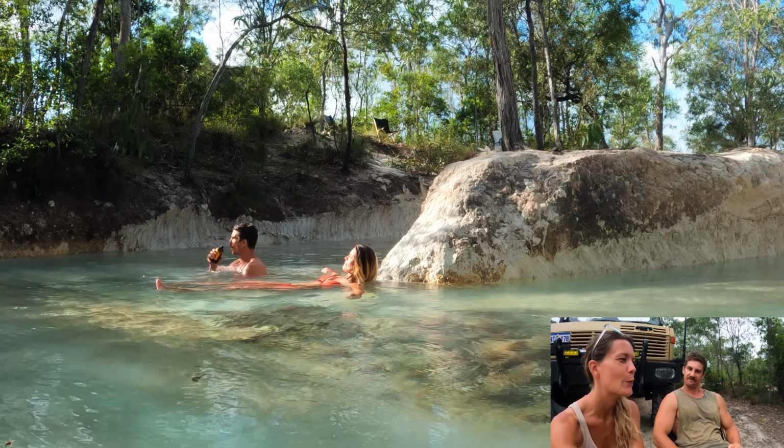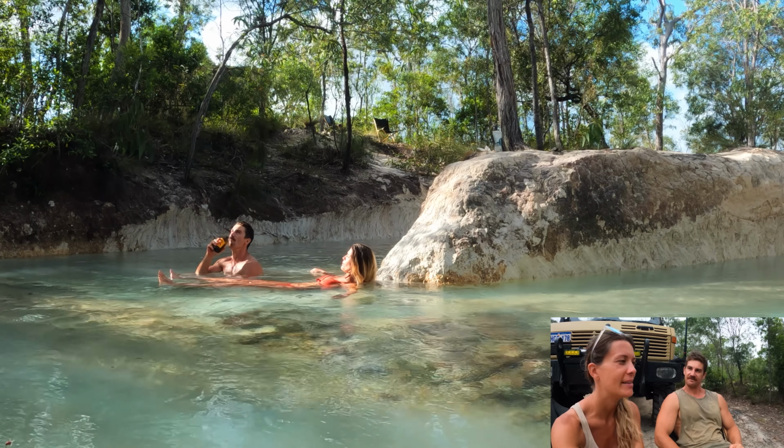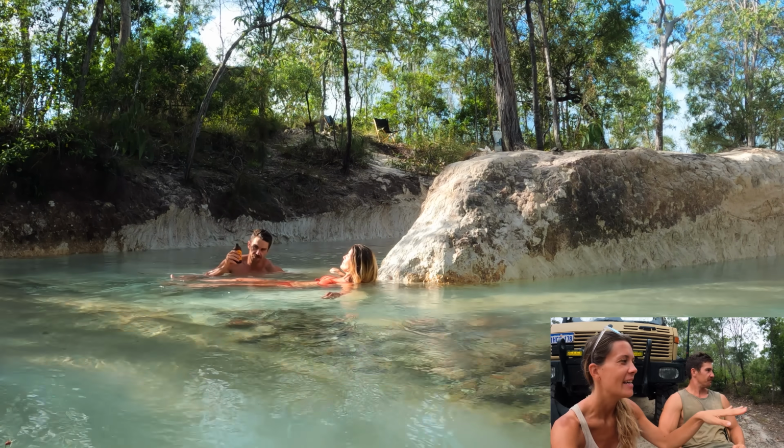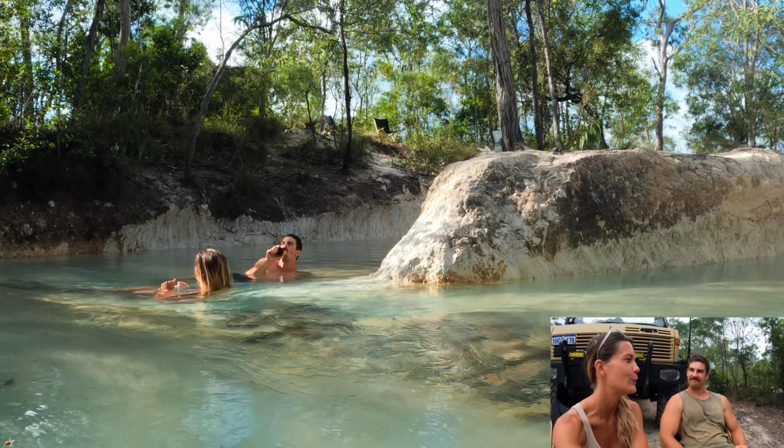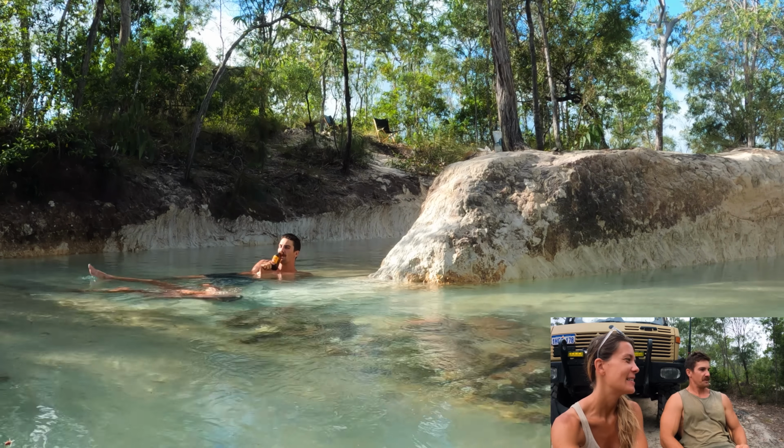So we packed up the mug and jumped in the water. There's a beautiful creek that goes where you normally have to drive, and we had a swim. It was a milky turquoise color from the clay. It must be coming out from a spring and I think it enters the Wenlock a bit further down. It's safe to swim here because it's coming from up high in the range and there's no crocs. That was a nice end of the day.